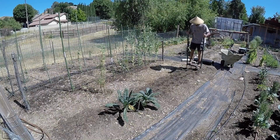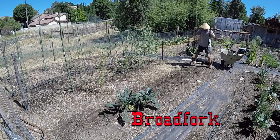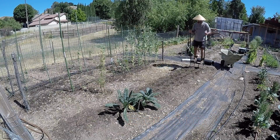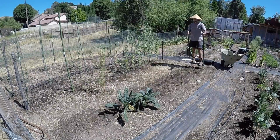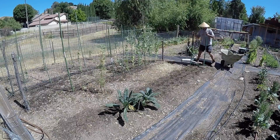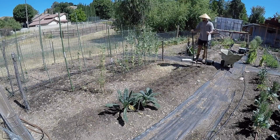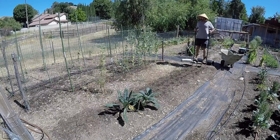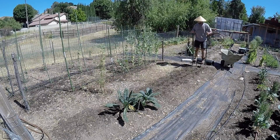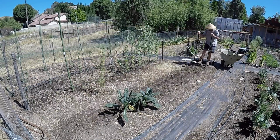Both these potted tomatoes and the first tomatoes I got at Tomatomania have a lot of room to grow, but here I'm using my favorite garden tool called a broad fork to prepare a row of tomatoes I'm going to plant about a foot apart. You can think of a broad fork a bit like a heavy-duty pitchfork, and the blades, or tines, sink deep into the soil. As I lean back, I lift up a chunk of the ground, and this action provides better airflow and water penetration into the ground without being as pulverizing as a tiller. Soil structure and earthworms are preserved, and along with some compost and amendment, this ground will be ready for our new planting.